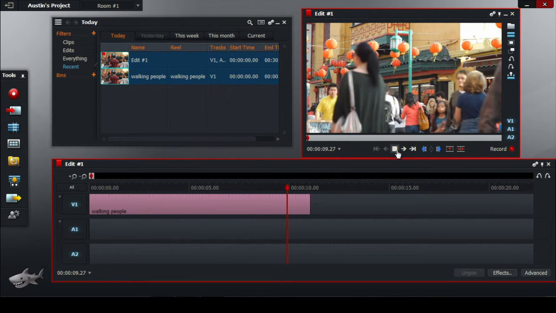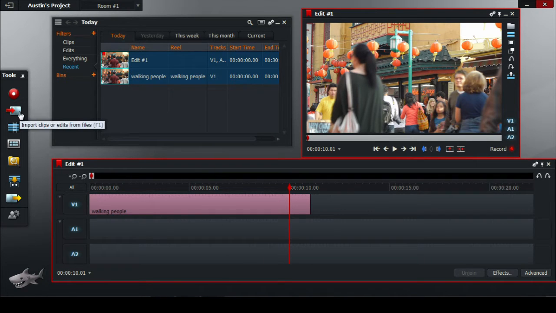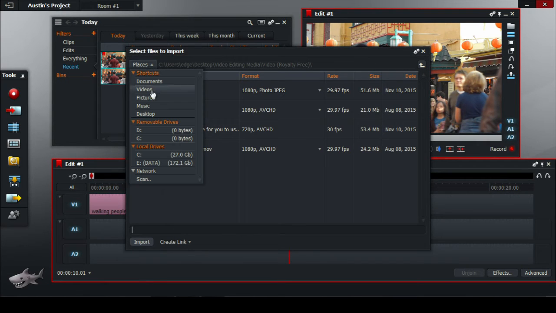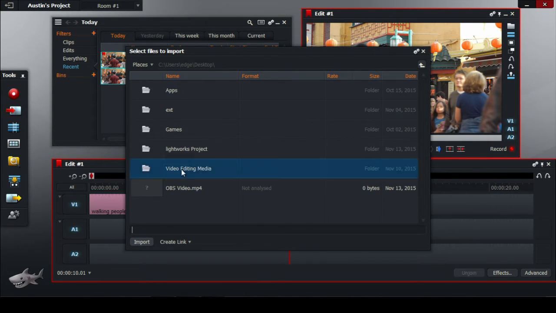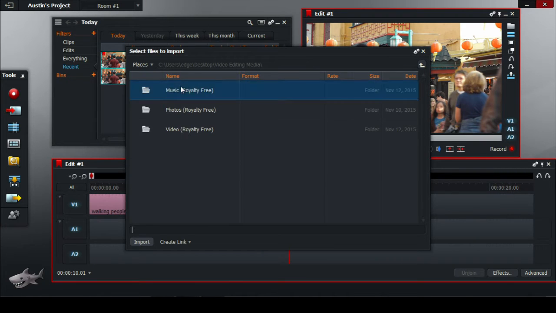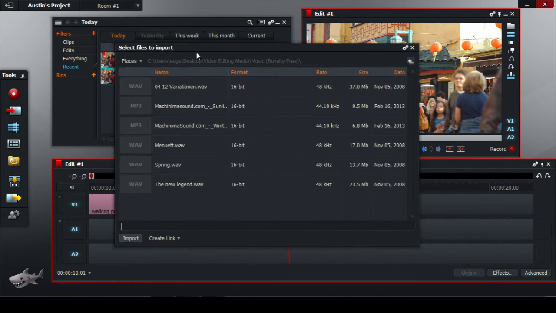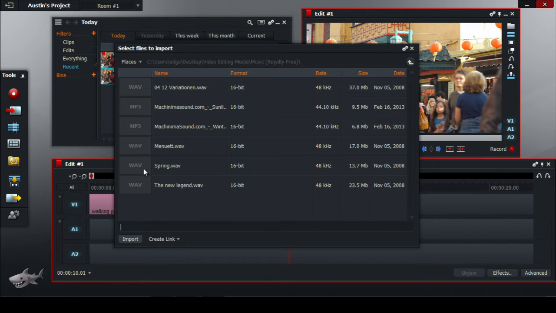I'll show you how we can actually do some things to that, but first let's pull in some audio, and we'll put some audio in the track. So it's a video clip with some audio playing in the background. So what I'm going to do is click on this red arrow over here and click on import and find my audio file. So let's go to music here, and this location is specific to the computer that I'm working on. In your case, it'll be different.